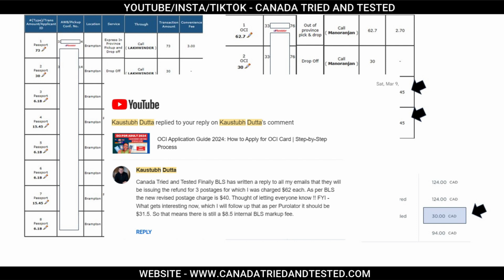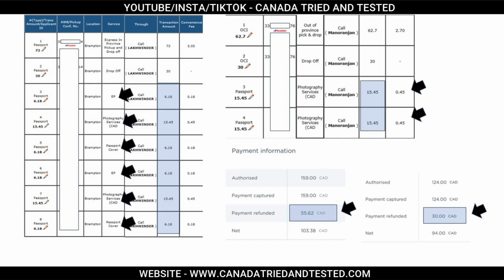Now I'm hoping that BLS has taken care of this, and that this excess charge which was automatically happening has been revised. But I just wanted to share this with you. As you can see, BLS then corrected and refunded the money back. So this is one piece of information I thought would be handy for you.